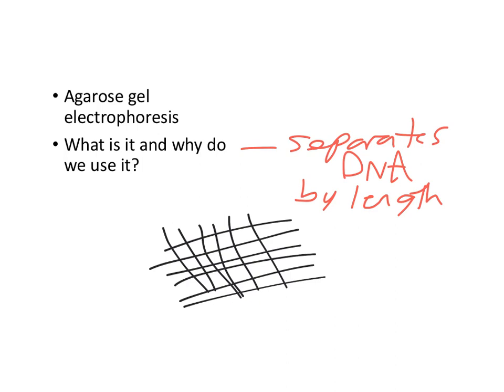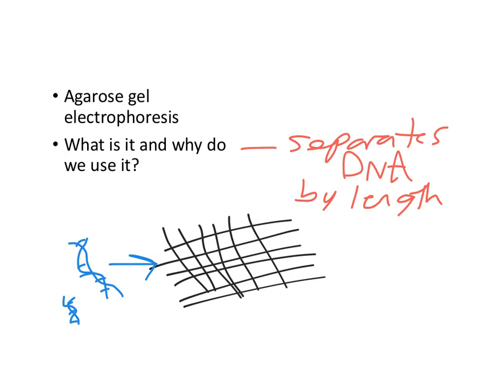And what we do then is we add DNA molecules, double helices of different sizes. So we have a long molecule and a short molecule. So many base pairs on the right, few base pairs on the left. And we get this DNA into the gel somehow. We shove it into the gel. And then the DNA has to move through this gel.